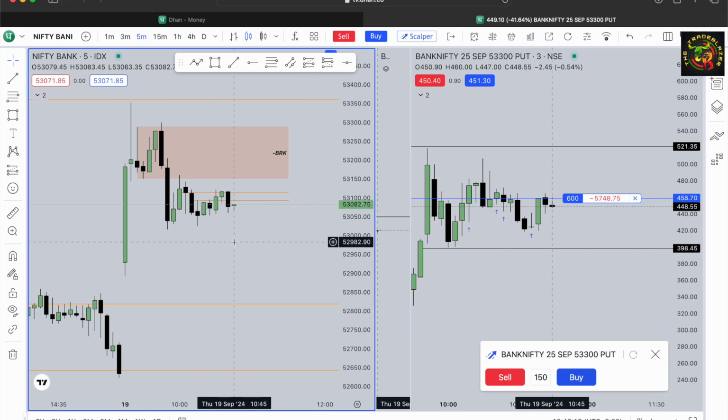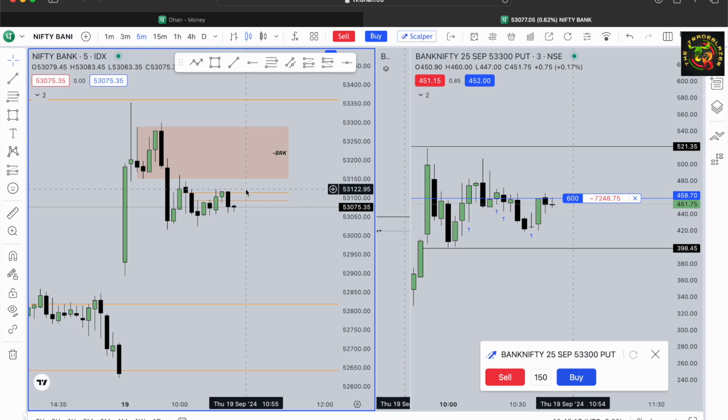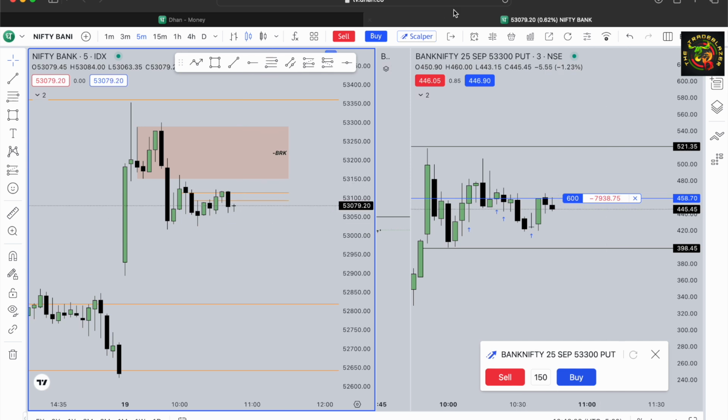I had to spend a good amount of time in this trade already, guys. So the idea is to average if the price tries to go above these two lines that I have marked here. Okay, so let's see. And if it starts hitting the order block and comes below, that's a good chance to add the quantity at lower prices. So if I get a chance, I will try to do that.